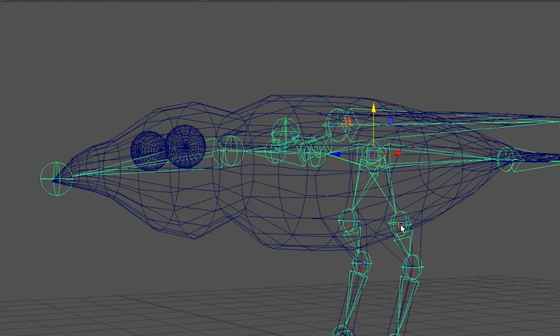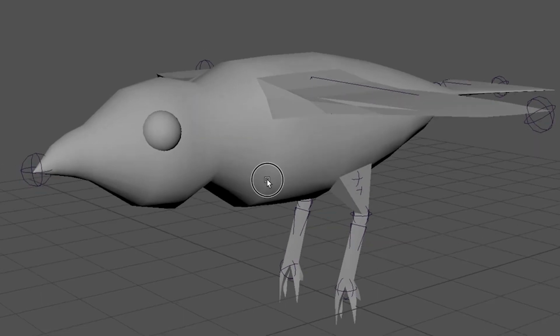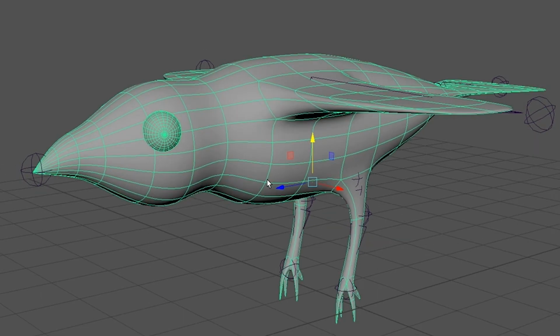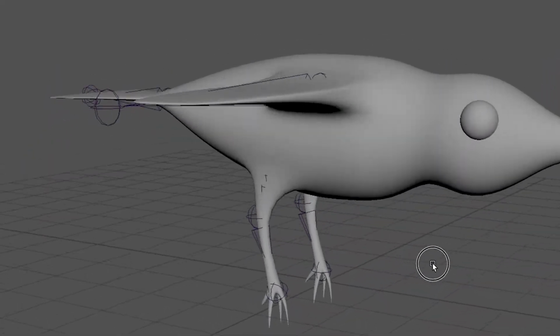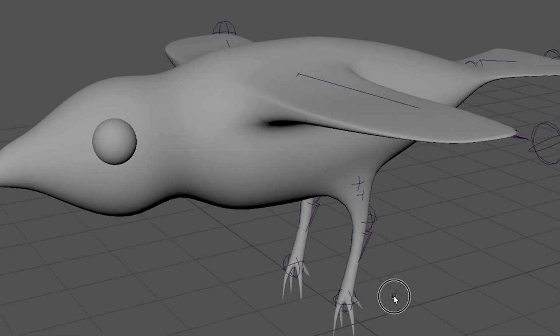Yeah, we could add IKs, inverse kinematics, to these legs here, but we're not going to animate him that much, so it's not really worth it. That just complicates things when he flies around. So we're just going to leave them and just animate him a little bit when he first takes off, and to swing him back as he flies, and that'll be just by rotating the joints. So let's take another look at it in the smooth preview mode. And that's looking pretty decent.